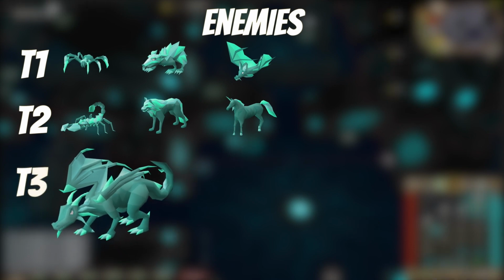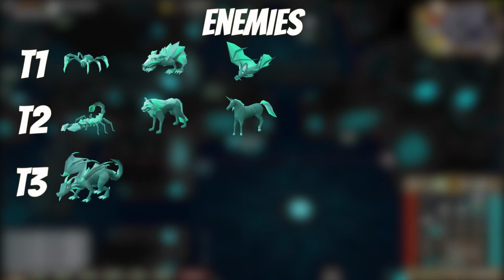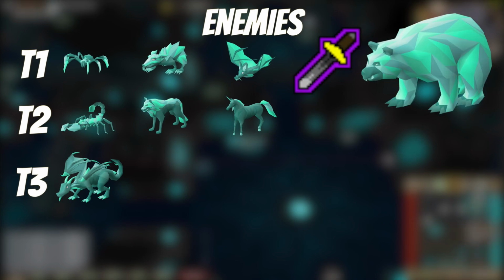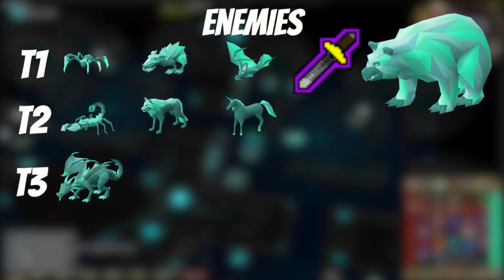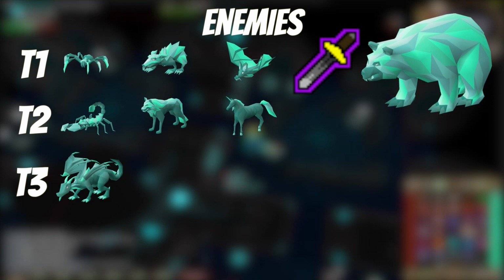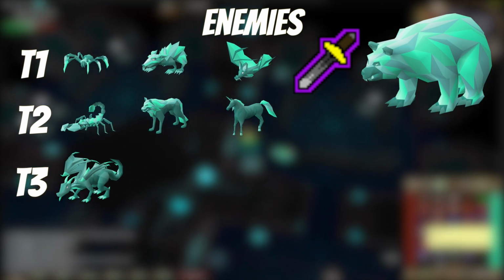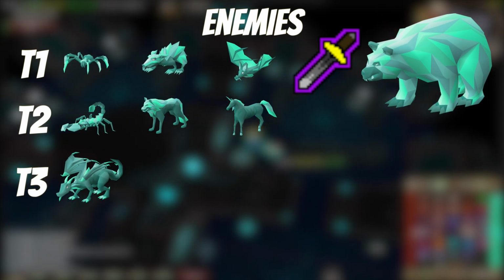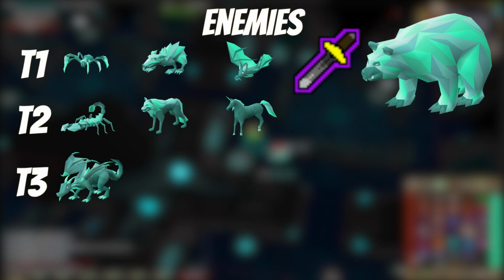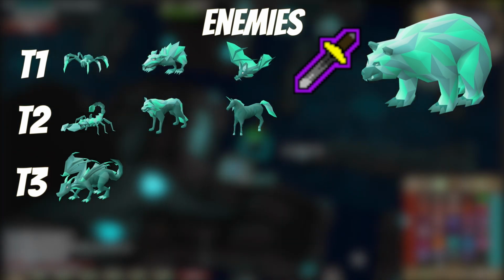The next enemy that you might fight is the crystalline bear. He will attack only using melee, and he actually can be safe spotted relatively easily. So feel free to attack him with a ranged weapon using a safe spot, and he is guaranteed to drop the crystalline spike. This is used to upgrade that crystalline halberd from tier 2 to tier 3.